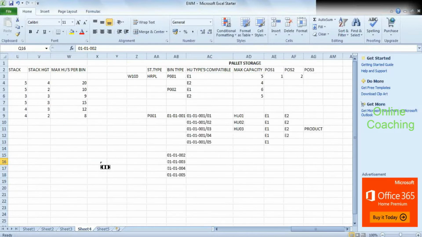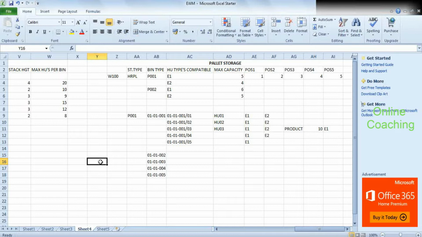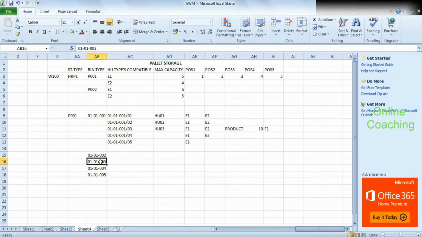Then the next storage behavior that we spoke about was pallet storage. Pallet storage is where you would typically be dealing only with HUs, and you've got multiple HU types. Another thing is that you are going to have multiple racks, so a lot of your entire warehouse structure is multiple.